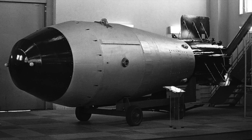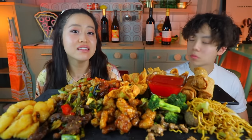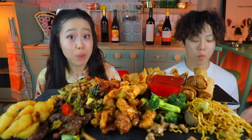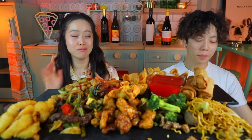Have you heard of Tsar Bomba? This is the world's largest nuclear bomb to be detonated in human history. The bomb weighed like 27 tons, it was built by the USSR, and it was the same weight as 10 really big SUV cars all packed in one. This bomb was as long as a double-decker bus. The thing was so gargantuan that a regular Soviet plane couldn't even load it. The largest one in their fleet couldn't load it. They had to modify the largest plane in the entire Soviet fleet to carry the weapon. And even then, it couldn't be placed inside the plane — it had to be hung underneath.